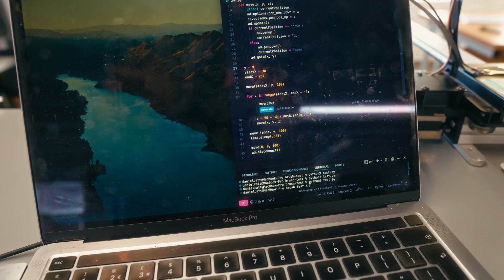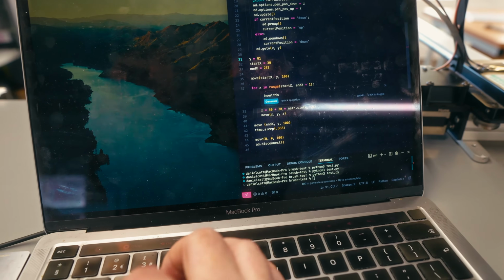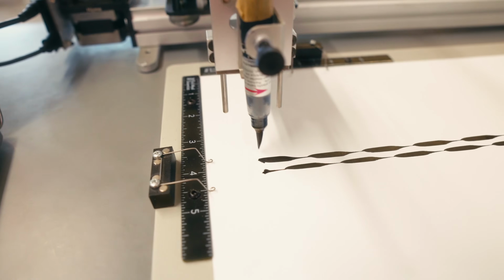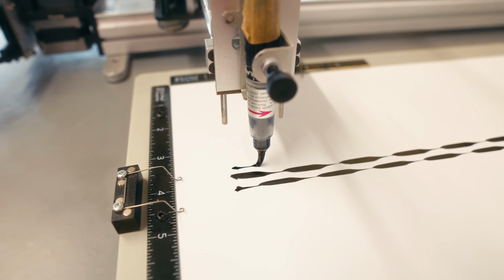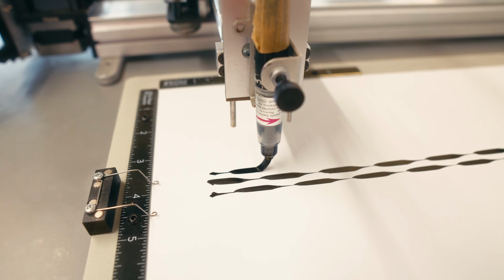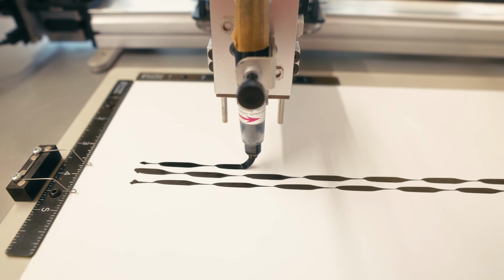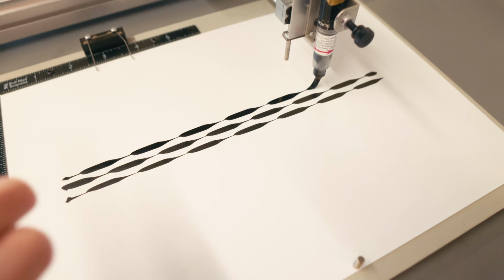Okay, and take this down to 91. We get the idea. So we're already generating a pattern here.